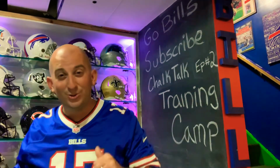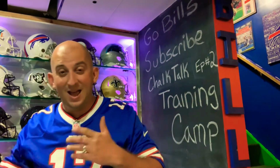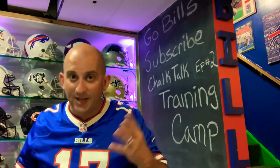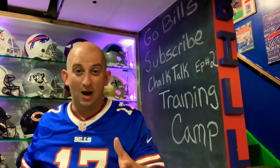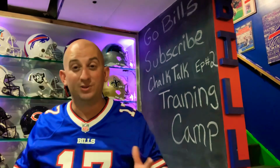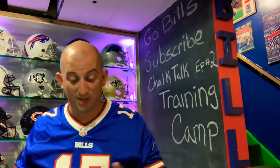That's a good receiver. But #2, my favorite, who's #2 in the depth chart as far as the first 4 days of training camp go? Not much to talk about, so let's just talk about it. Cole Beasley, #2. I heard he hasn't even dropped a pass. I don't know if that's true, but that's an awesome thing to be saying about somebody. And he missed a lot of springtime OTA work, as you all know, so we didn't really see much from him, and this is really the first time kind of connecting. Allen's supposedly looking pretty good himself. So I'm excited about that.